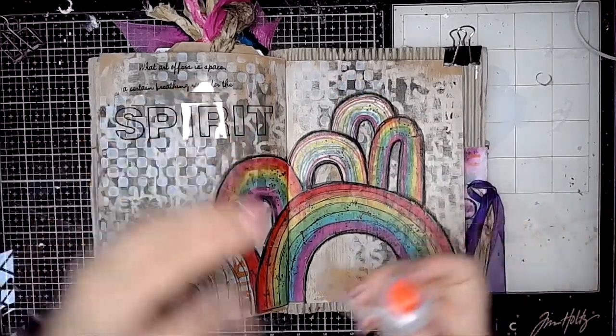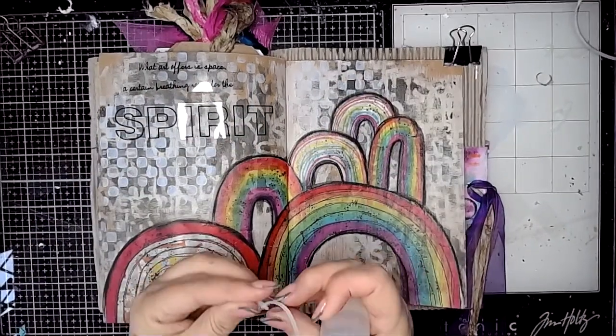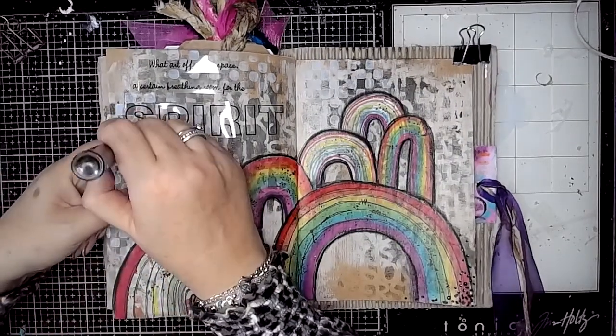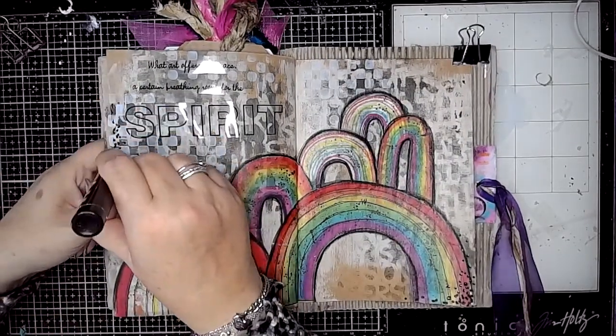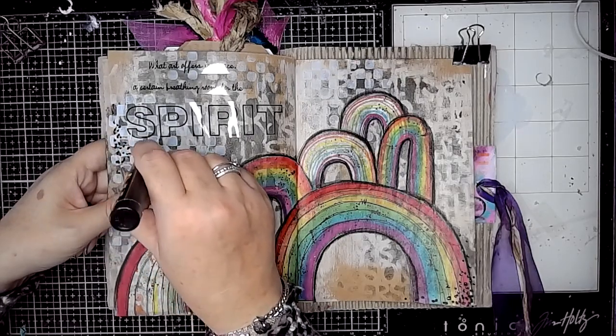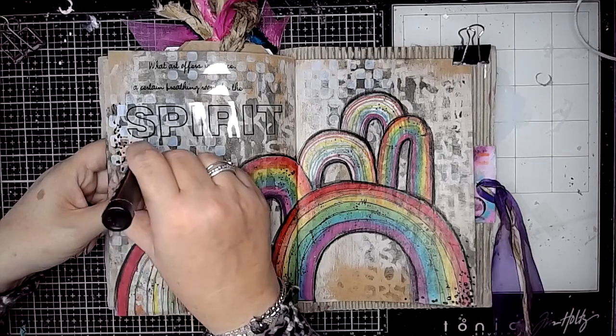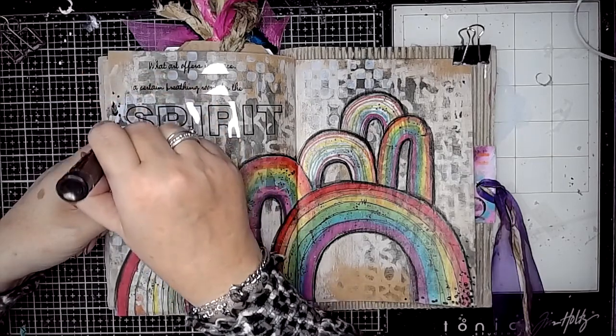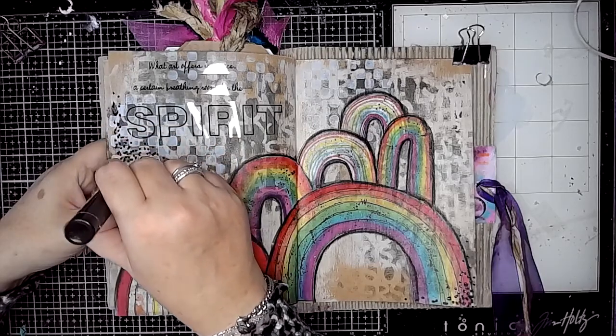I'm also using a little bit of clear glue just to stick one end of those transparencies down, because the left hand side I was able to staple in place, but my stapler wouldn't reach for the other pieces, so I just used a tiny blob of glue. Then I'm going in with my signature dots just to add another dimension to my page, as I often do.